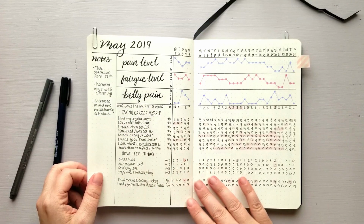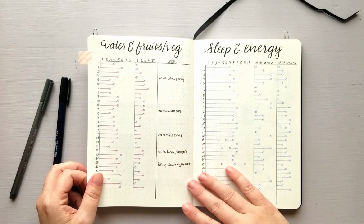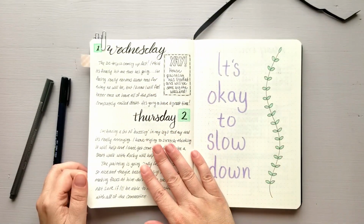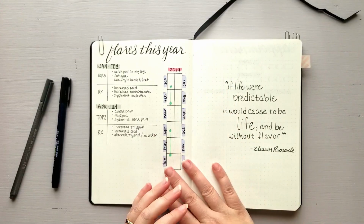The very first thing I do when I'm creating a new month or starting a new planner is to flip through my past pages and see what I want to keep and what just isn't serving me well. This really helps me to prepare to set up my new pages.